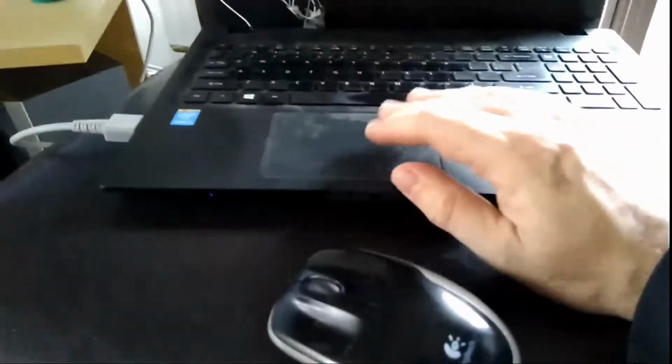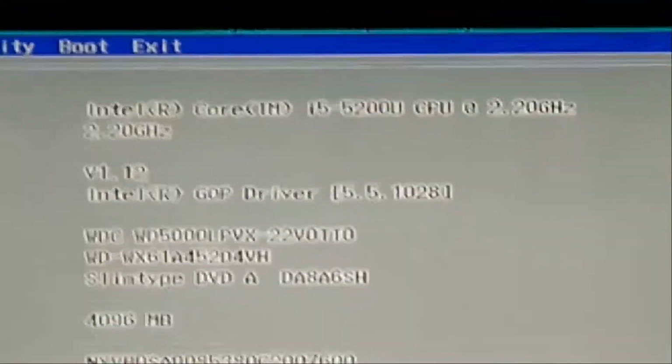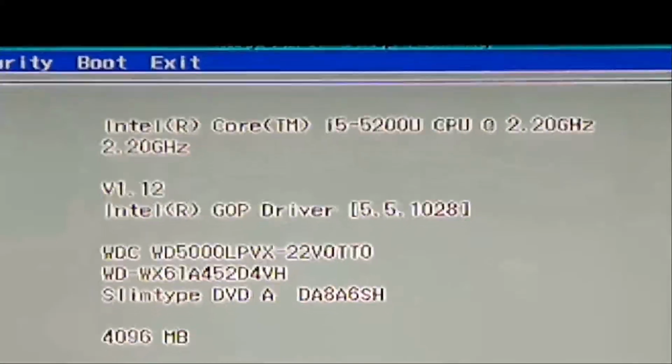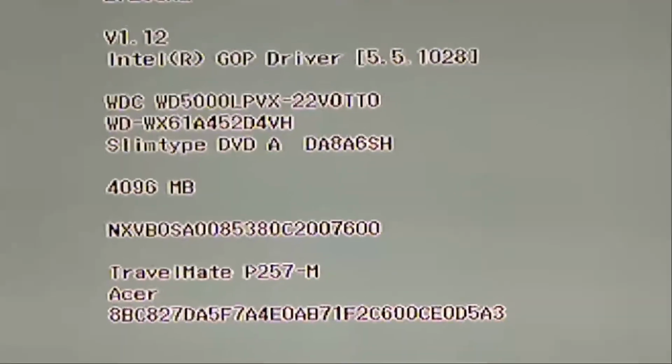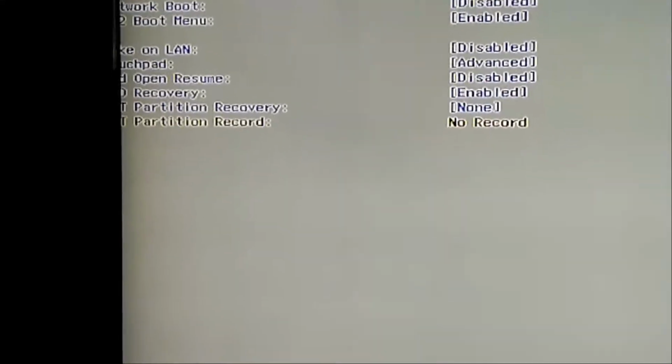So the touchpad works, but some of the keys on the keyboard don't work. And half the number pad doesn't work either. So this is the BIOS of it. I'll zoom in here. Colour's a bit washed out on the television, but you can see there it is a Core i5-5200U, a 2.2 gig. TravelMate P257-M from Acer. It sort of doesn't fit in the screen properly, which is a bit unfortunate.